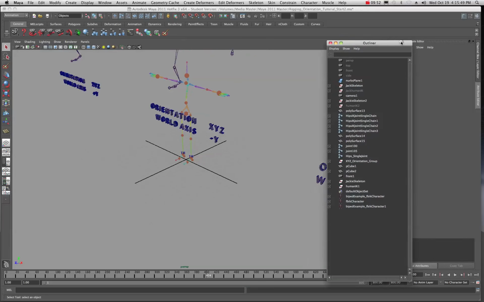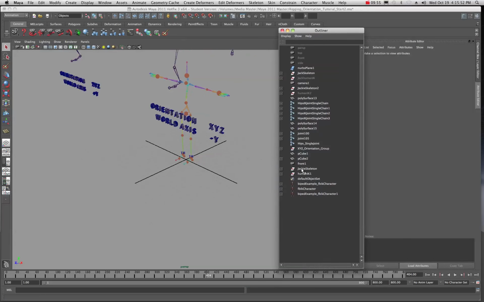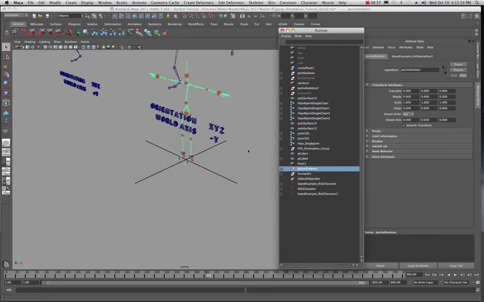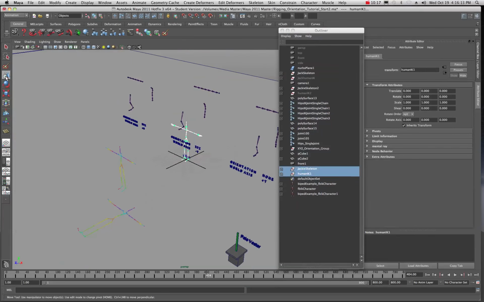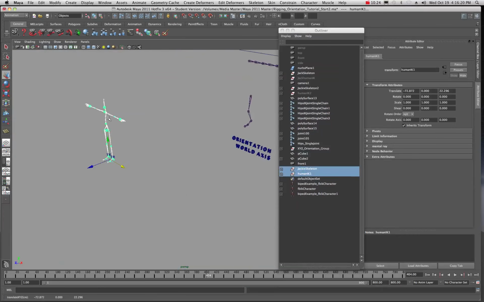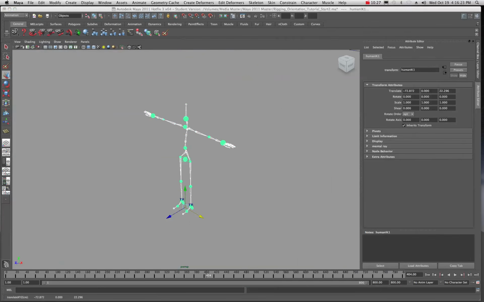You may want to take a look in your Outliner right away and notice that the name of the file is going to be Jackie Skeleton, and Human IK are the two new nodes that you got. You could either rename these or do something with them, but just be aware that they both work together. So I'm going to select both of those together, go to the Move tool and move that out and over here. And let's see, I'll hit my F key to focus on that for a second.